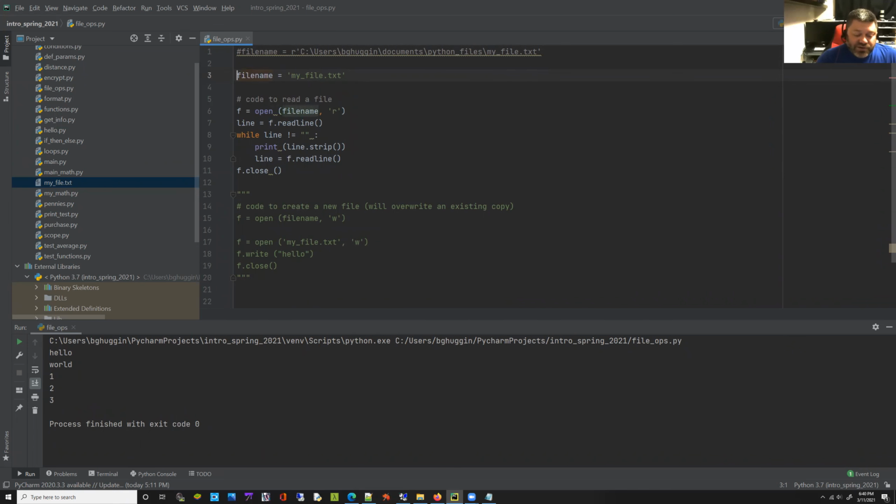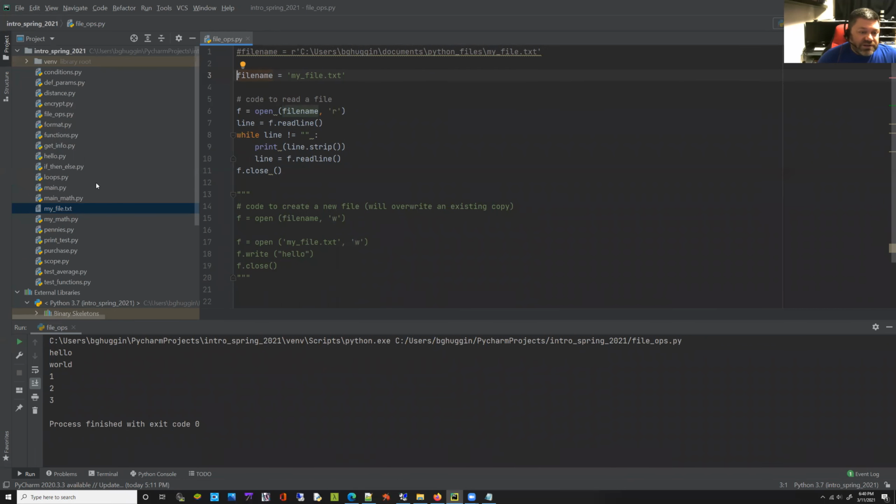Well, that's a great question. There's a concept of the current folder, the current location that you're running. Generally, it's the location where you're running your Python file. In PyCharm, it's going to be the folder where your Python programs are located. In IDLE, it's probably also where your files are located. I'm not positive, I think so. And there happens to be a file called myfile.txt along with all my Python programs.